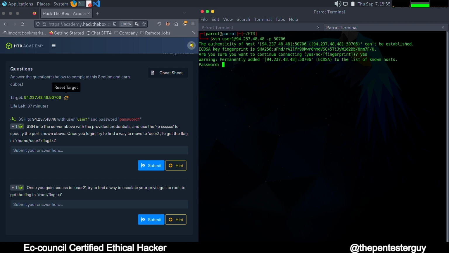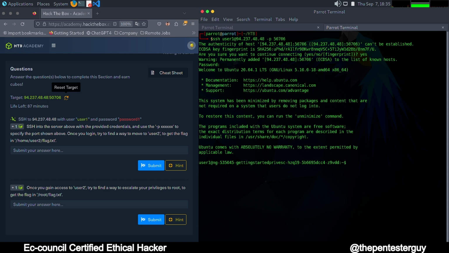Now in your scenario, of course, a common question is how we will get the credentials. So there are two ways. Either you have already been provided a checklist or a word list by EC-Council, or from a previous question you have already identified some valid credentials, or you have to brute force the credentials using Hydra. So these are the options which you can opt for.